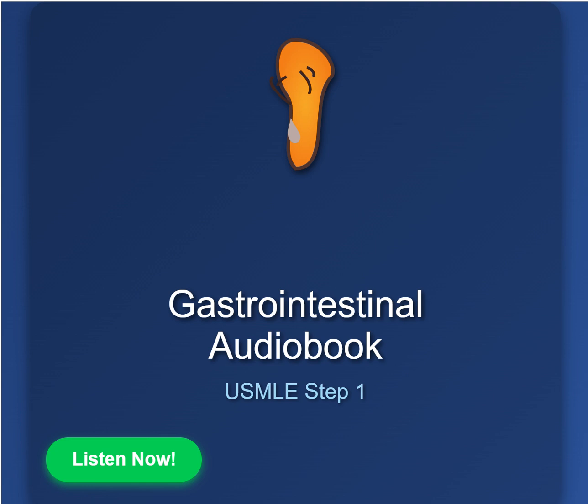Now listen closely. Squamous cell carcinoma is the most common malignancy of the oral cavity and usually affects the tongue. It is associated with tobacco use, alcohol consumption, and HPV-16 infection. Clinically, it presents as a non-healing ulcer with irregular margins and raised borders. Leukoplakia, which is a white patch, and erythroplakia, a red patch, are considered precursor lesions to this carcinoma.